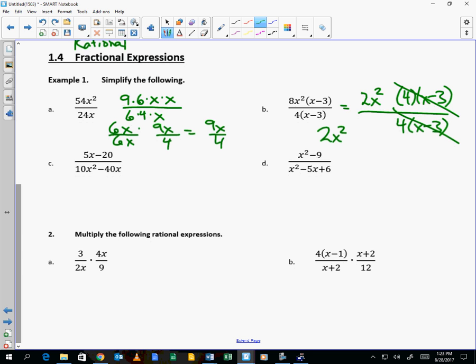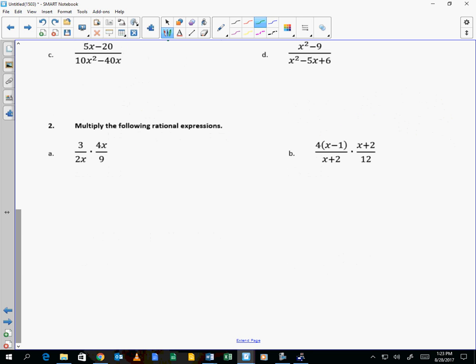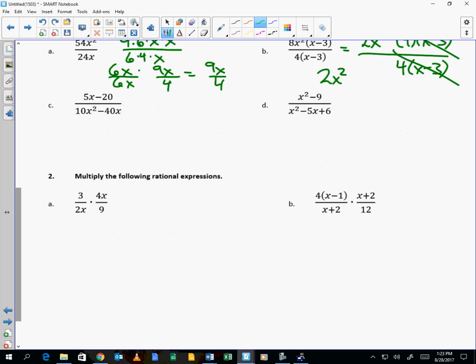So how about letter C? What do I do first there? Yeah, I must write it in factored form, so I have that opportunity to use the commutative property of multiplication. So if I take out that 5, I'm left with, and on the bottom I can take out 10x, and I'm left with x minus 4. Now, once we do that, it's simple enough to just cancel stuff off and see 5 over 10x is going to give me 1 over 2x, and that's my final answer.